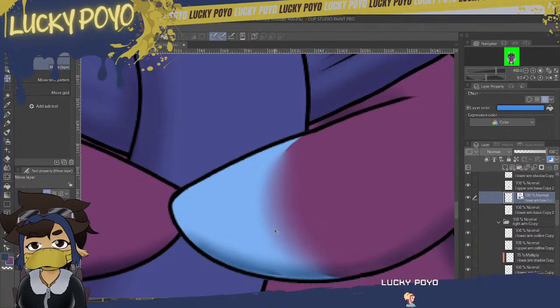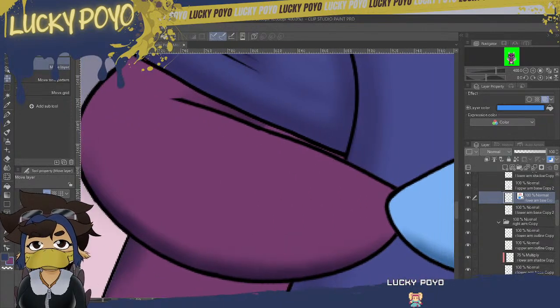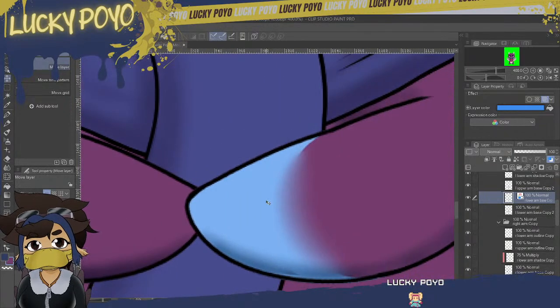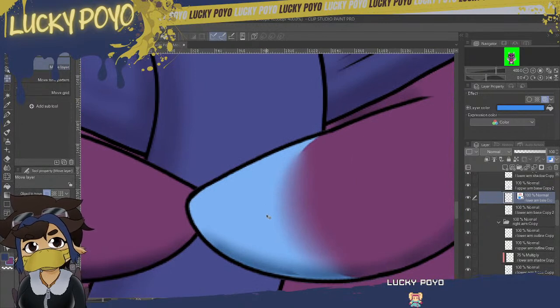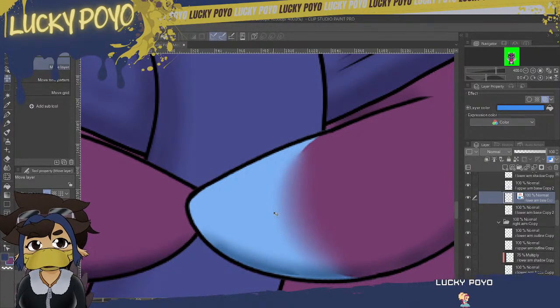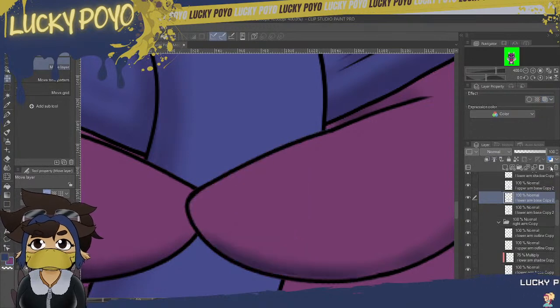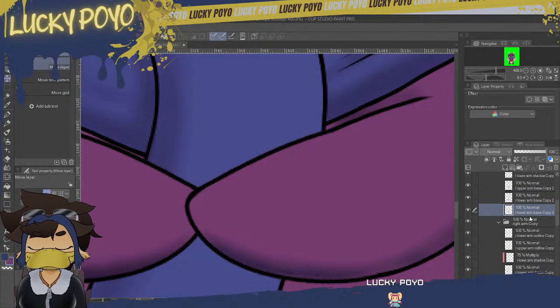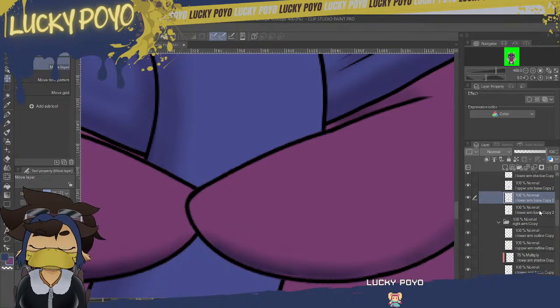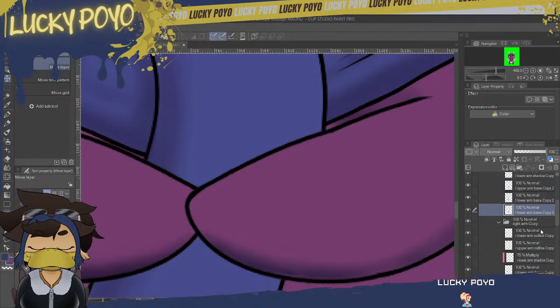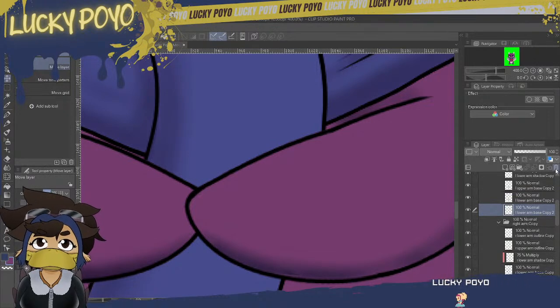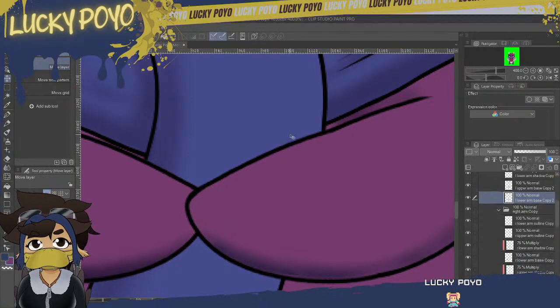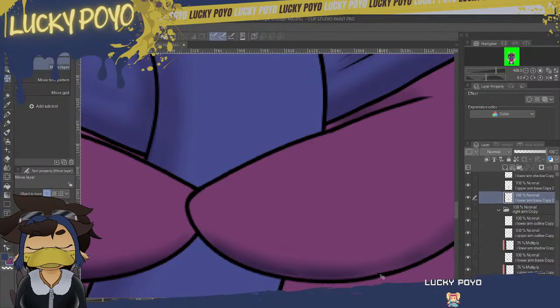Trying to get it just right. I think that's about right. Now we can turn that off. We're going to come over here. Copy. Now they have the same name. I can delete the first. Now we have one that actually reaches the edge.